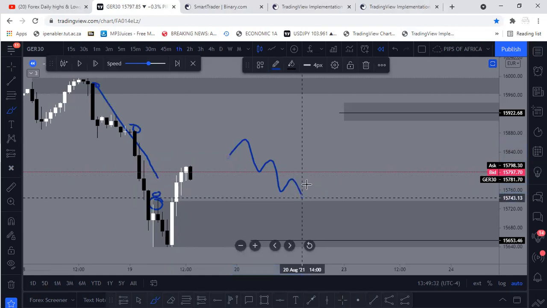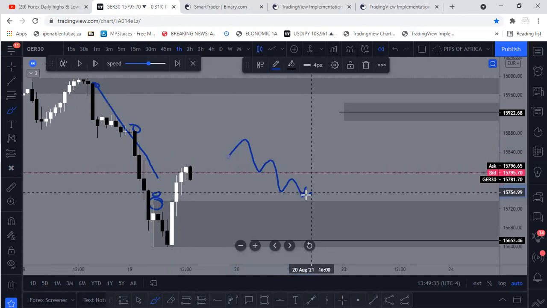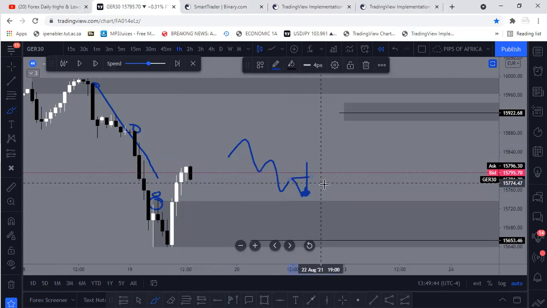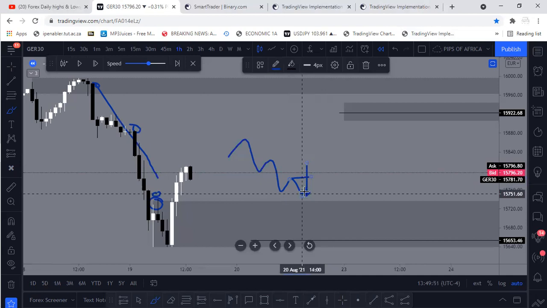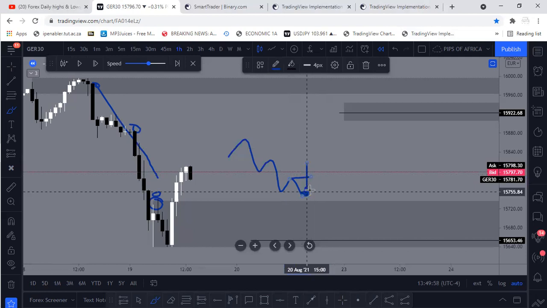It will start by introducing the demand here, then it will shoot to the upside like this, breaking the structure here. So you, as a smart money trader, must go back here, where this strong push to the upside initially started. You must ask yourself, what was the cause of this strong push to the upside? You'll find your answer down here, because before the market tries to break the structure, it will start by introducing the demand.